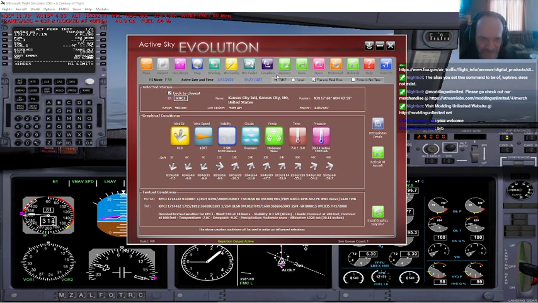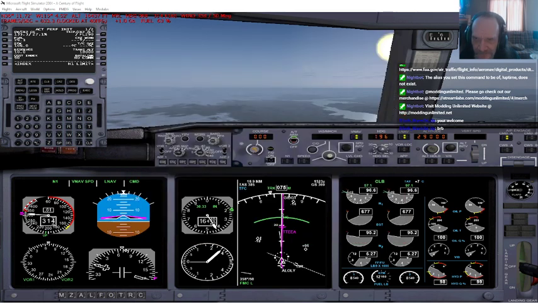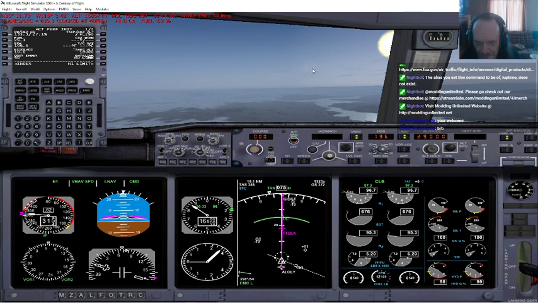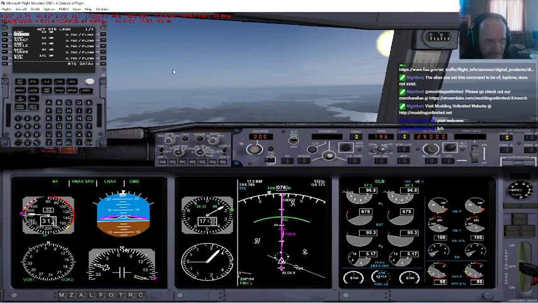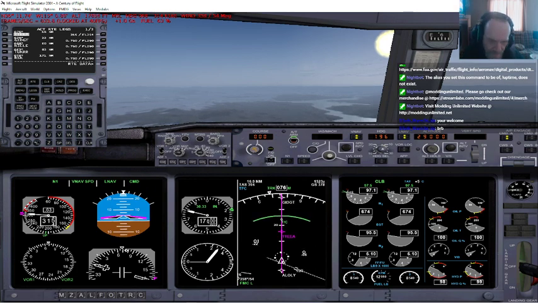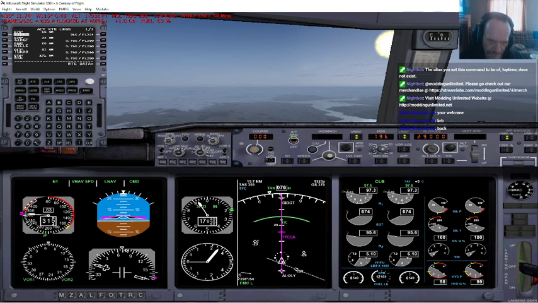Alright, so let's flip this so it locks back to the weather we're flying into. So flaps up, gear up, check our outside air temp, we're good. We've already flipped to the next waypoint. And we're getting ready to cross through 18,000, so we can set our altimeter to 29.92. I'll wait till it crosses over. And there we go, 29.92.